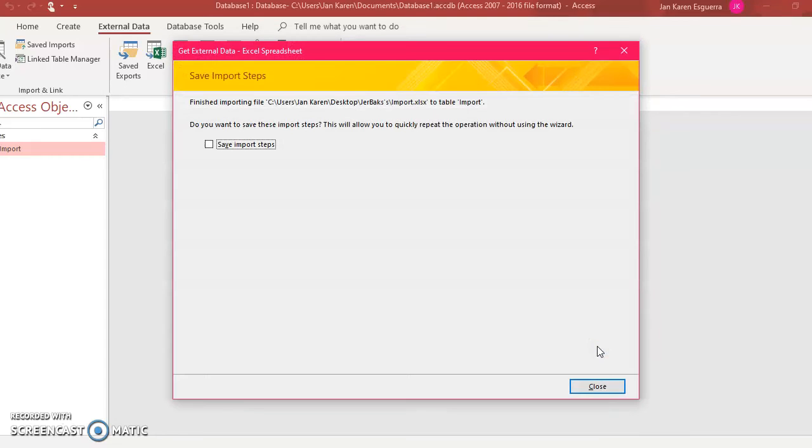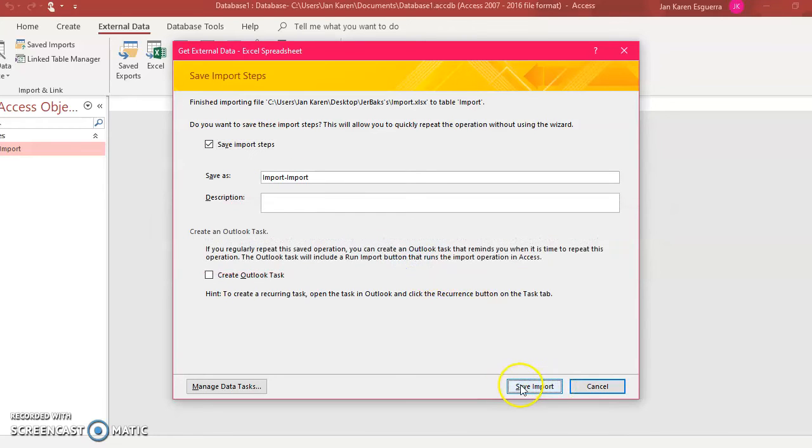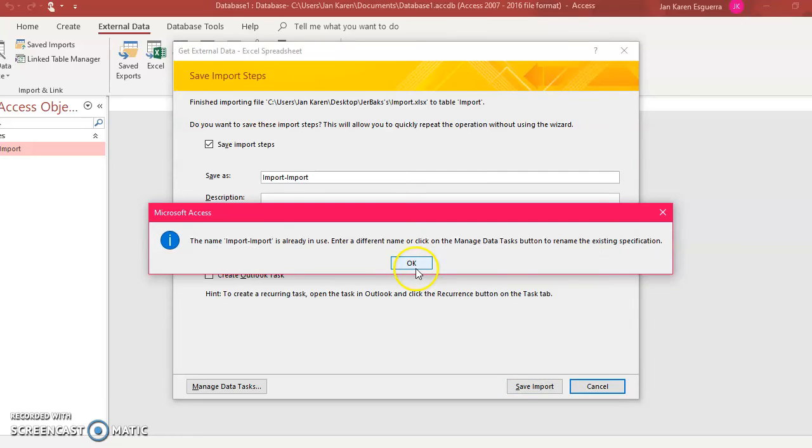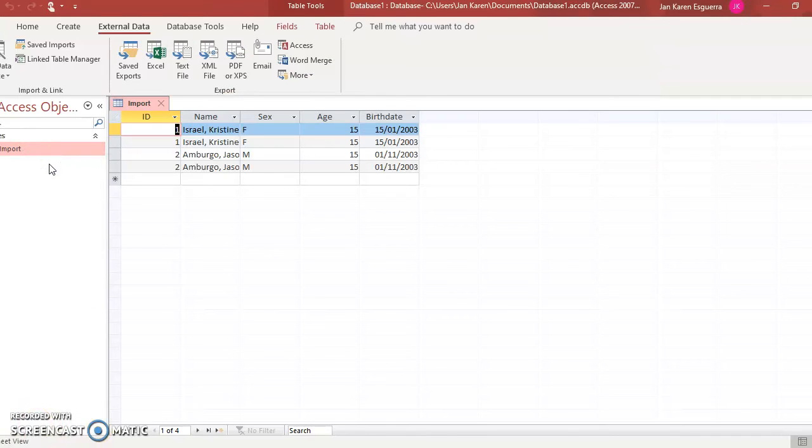Finish. Save import steps as we did earlier. Okay. So when you open your table, there is the new info that you added into this table.